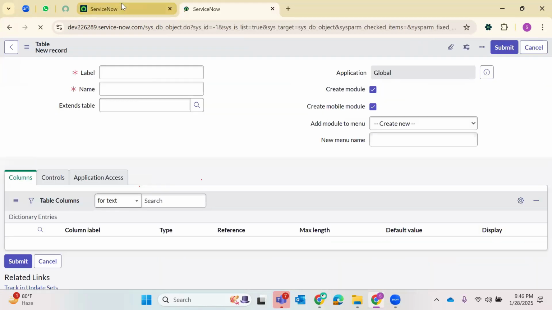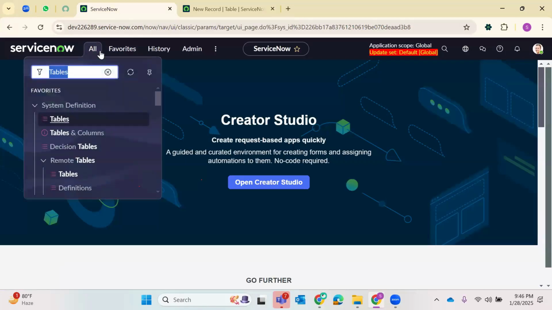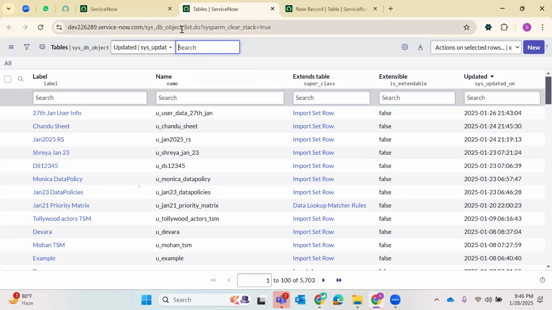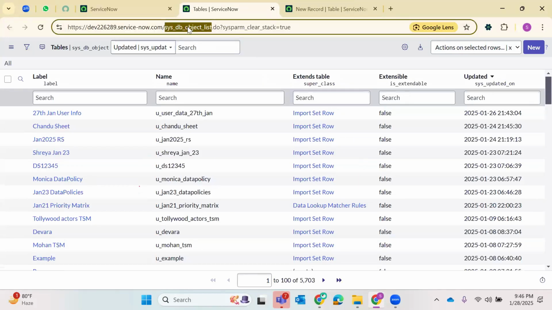There is another way to create a table, sys underscore db underscore object. So list will come into the picture. Whenever you want to open a table's information or anything, if you add list, you can open it in a new tab. These things are already discussed.